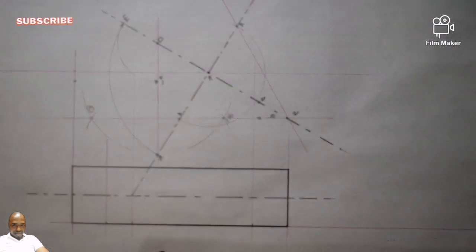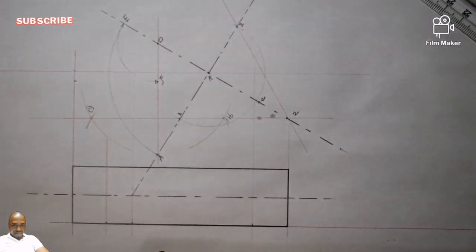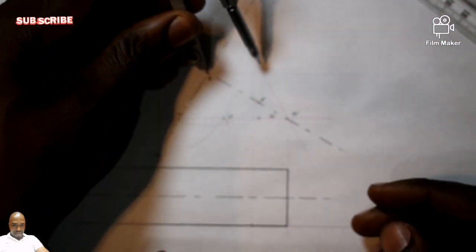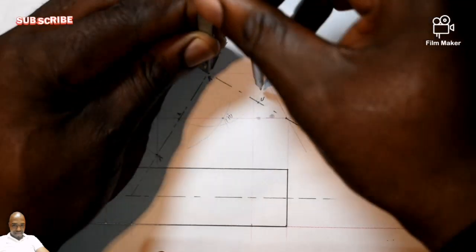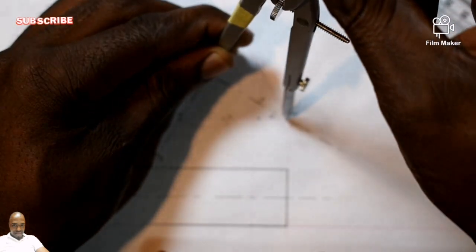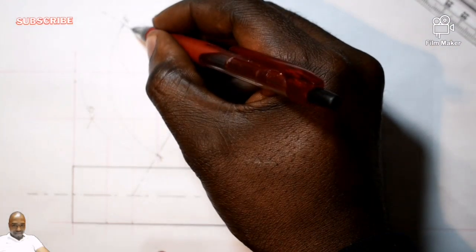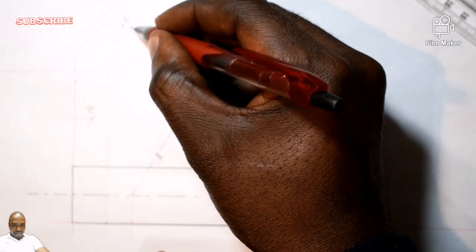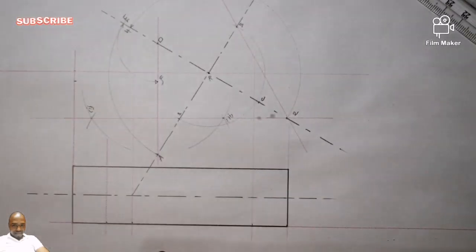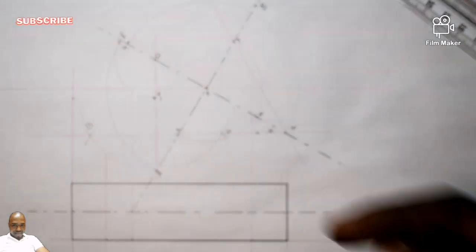So now let's get point 4, because we have 1, 2, 3. Point 4 is supposed to be the true reflection point of point 2. How? By placing a drawing compass at point R. Further extended to 2. There's your point 2. Then there you go, faint. There I am supposed to get my point 4. I can indicate it by an arrow, but okay, I got this. I was actually striking it going this direction.